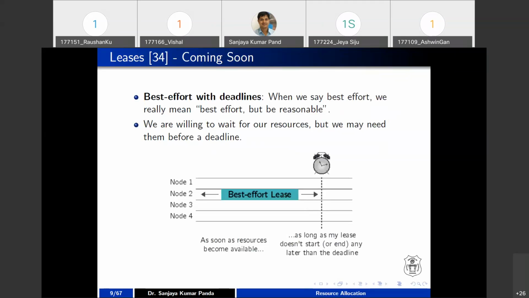That's why, at minimum, you can say by 3 p.m., if the resource has not started, it needs to start before, to complete before 4 p.m. Such a type of deadline you can force on the best effort lease, that is called best effort with deadline, or it is called a deadline sensitive lease. So these are the various modes in which we can request the resources from the cloud service provider.